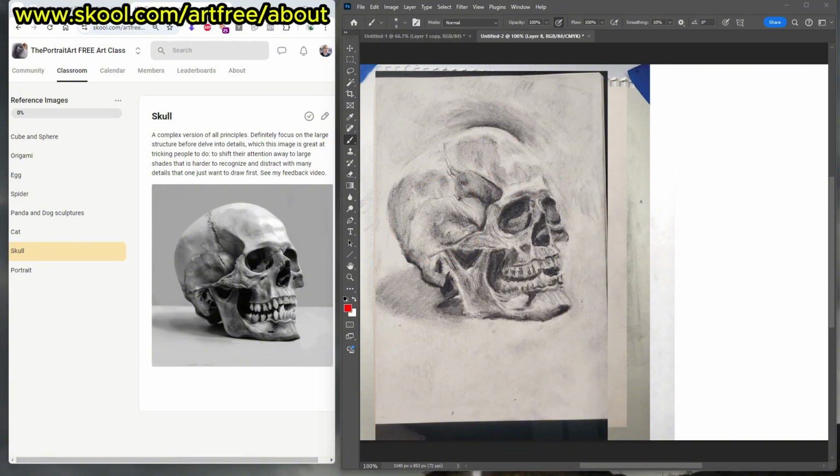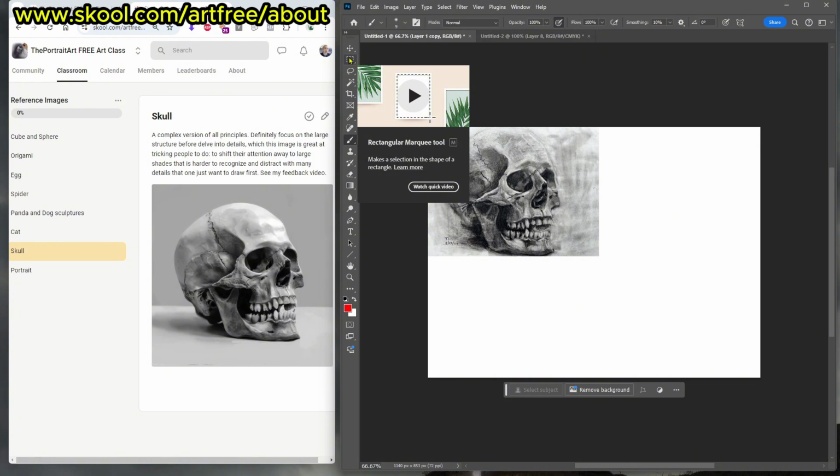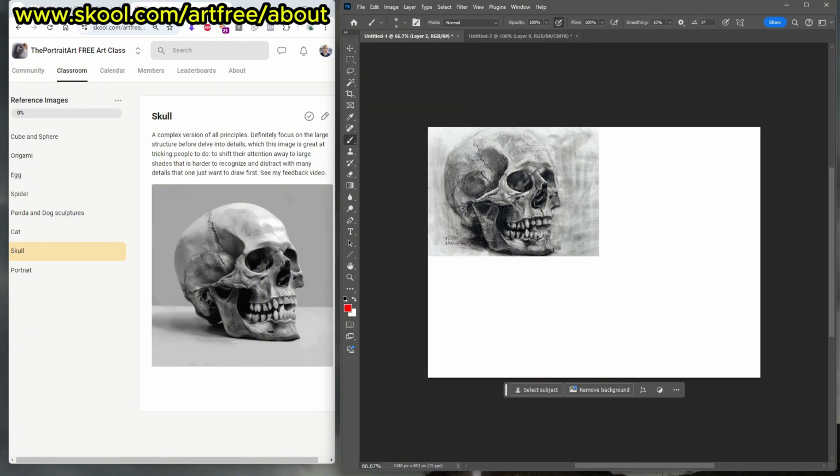But if you are new, this is a very difficult drawing, of course. Now I'm giving you guys an example of a very good skull drawing. As you can see how close it is to the reference. However, this is why being precise in art is so important. This is very close to the reference. I would say there is a mistake of 5 to 10%. That 5 to 10% translates to quite a bit of a difference. Again, it's kind of not fair for me to give you guys this drawing.